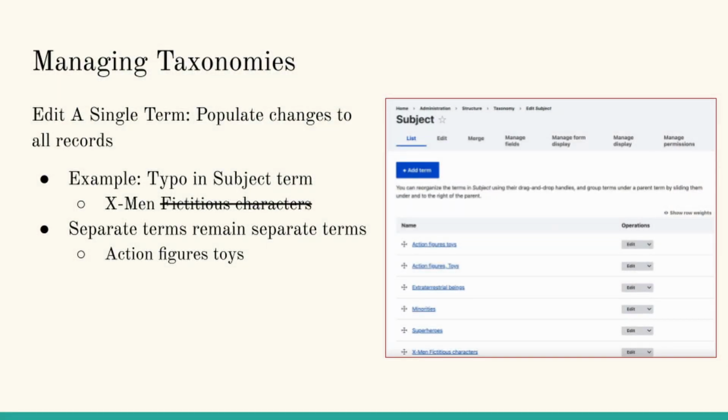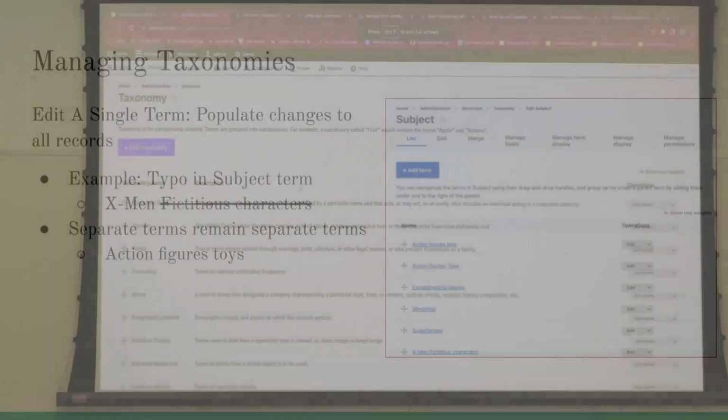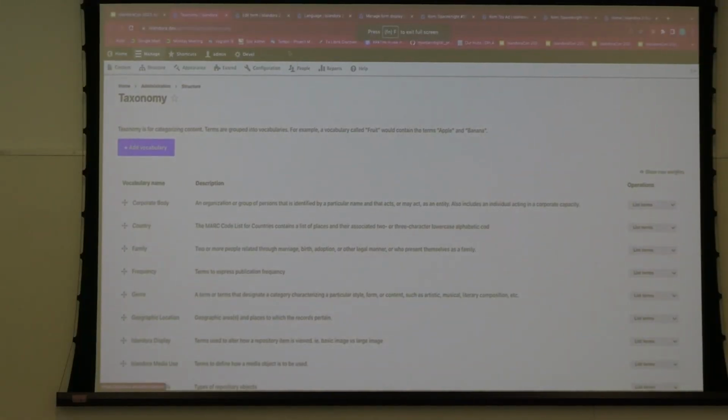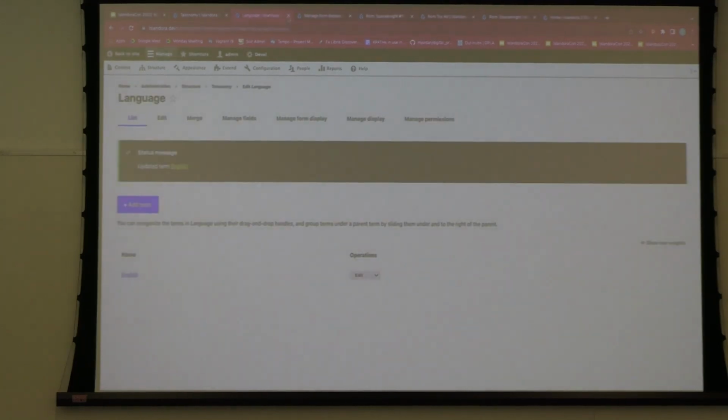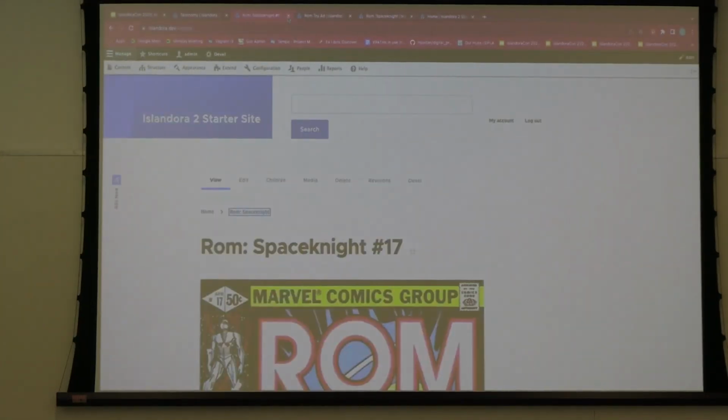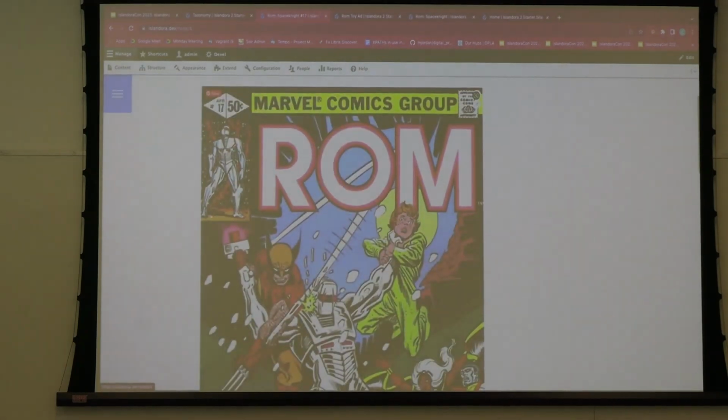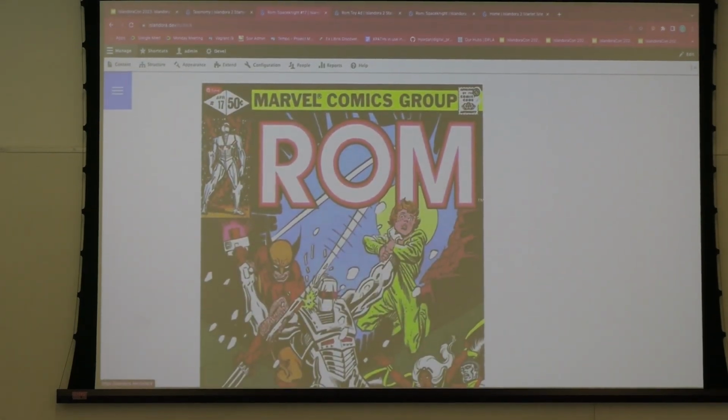And then one other thing I wanted to show was subject terms for that. So the example, I've got a lot, of Rom the Space Knight.